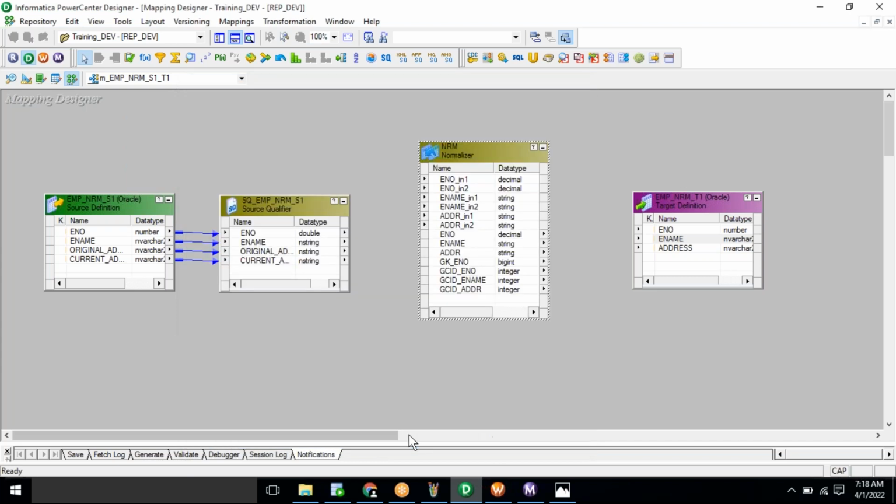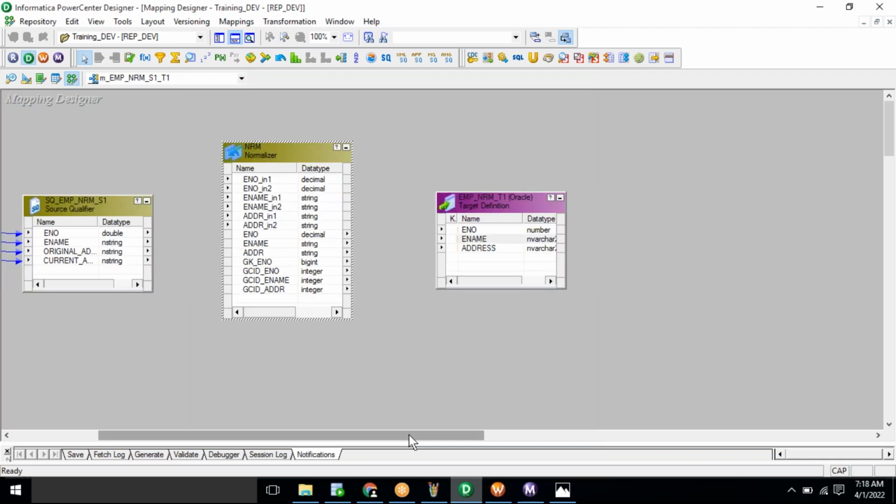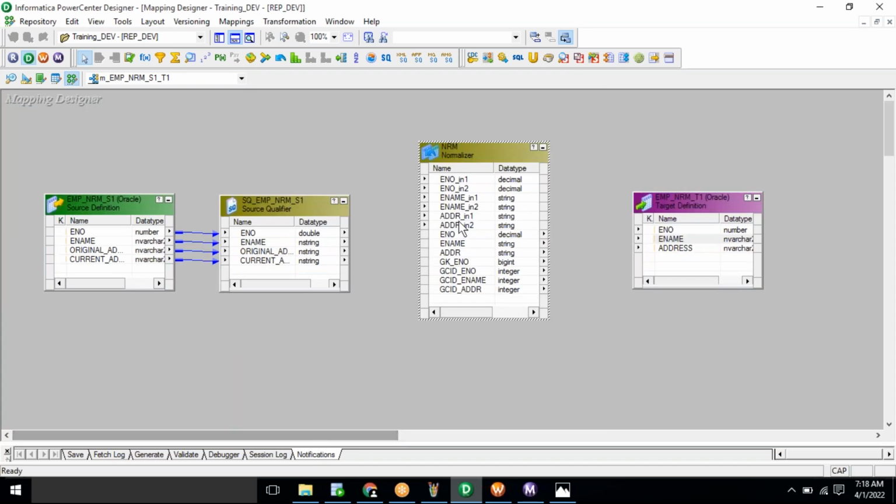As soon as I click on apply, you can see many ports got created here. For each and every column, you can see two input ports got created. Since I have set the occurs to 2, for one input port, two input ports got created: employee number 1, employee number 2, employee name 1, employee name 2, address 1, address 2.